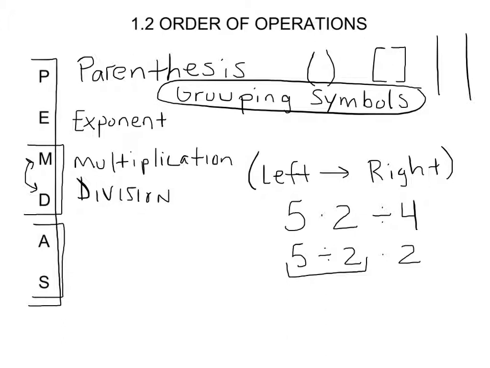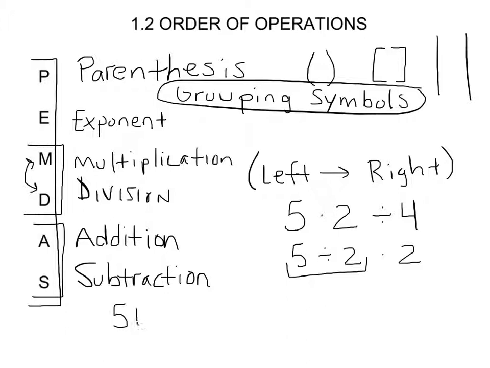But my addition and subtraction have the same exact idea. So my A stands for addition, and my S stands for subtraction. And that works the exact same way that multiplication and division do. In that you don't do all your addition and then all your subtraction. If your addition comes first, you do it first. If your subtraction comes first, you do that first. So if you have a question that looks like this, you would add first. But if the question looks like this, even though the A comes first, you still do your subtraction.